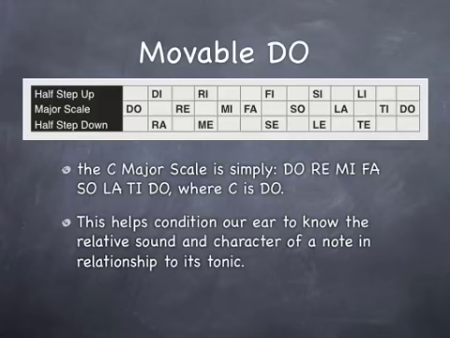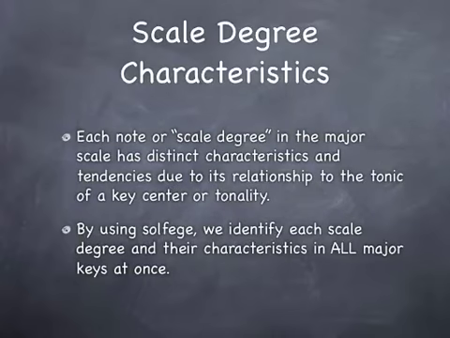So what do we mean by scale degree characteristics? Well, each note or scale degree in the major scale has a distinct character and tendency due to its relationship to the tonic of a key center. And by using solfege, we're going to attach these characteristics to each solfege syllable so that we can talk about the characteristics in all keys.